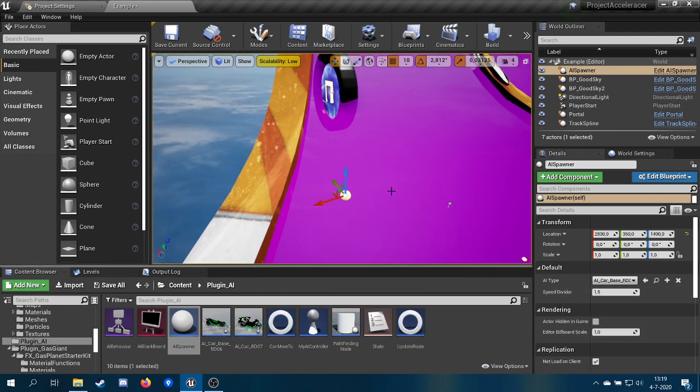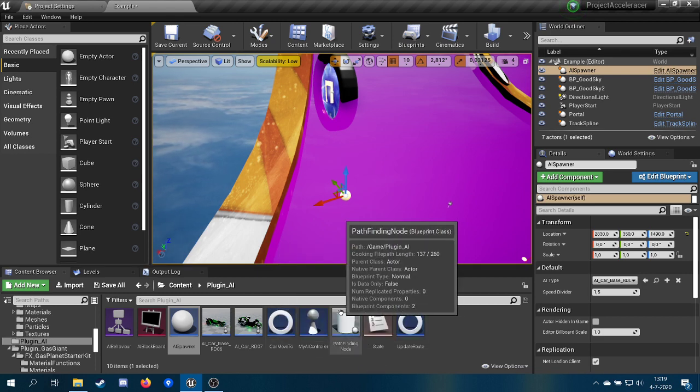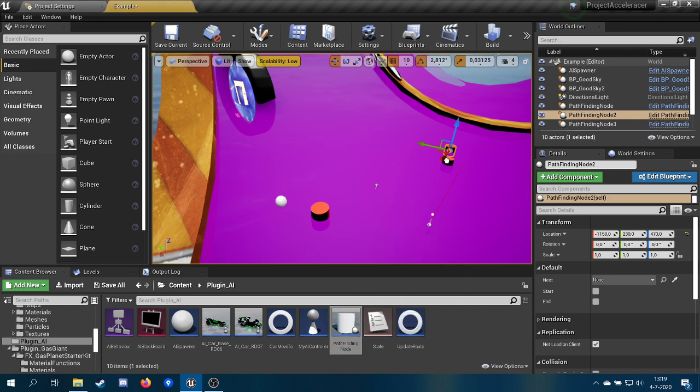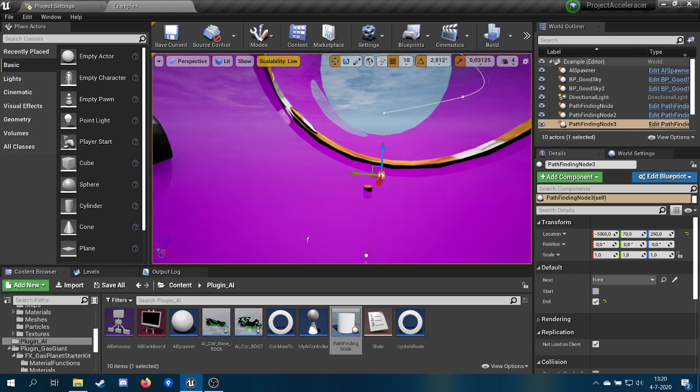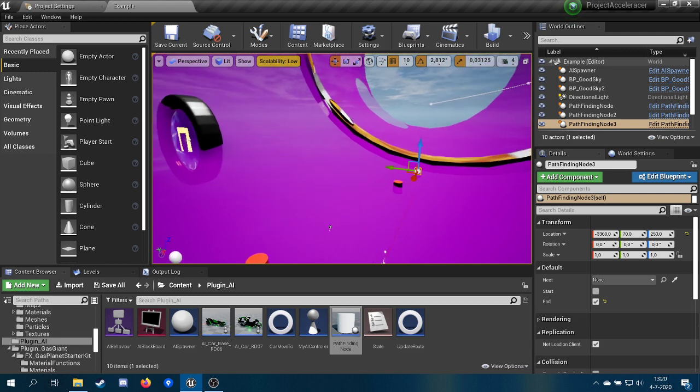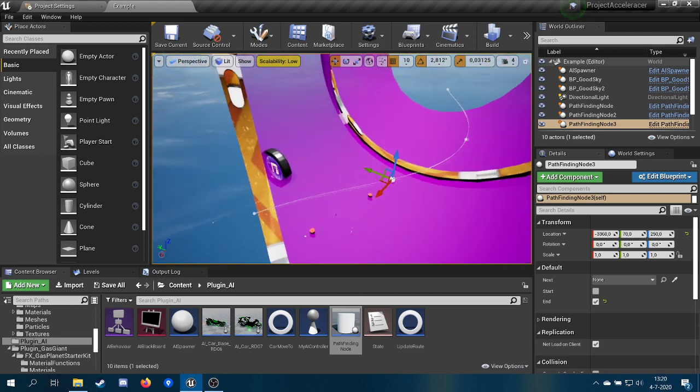Then if you want to have them drive around, you have this pathfinding node. You put these in, and on the first one you will say start. You have another one, for example, right here, and you select, okay, I want number 2 as the next in line, and then for this one you say, okay, I want number 3 next in line, and so it will drive from this one to this one to this one, and at the last one you just simply check end, and then they will break after they hit the last one. That will basically be how it works.